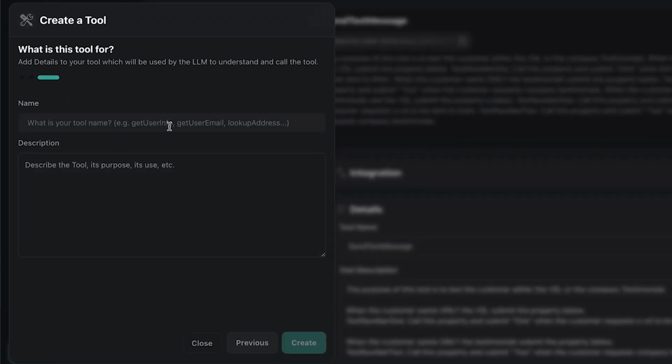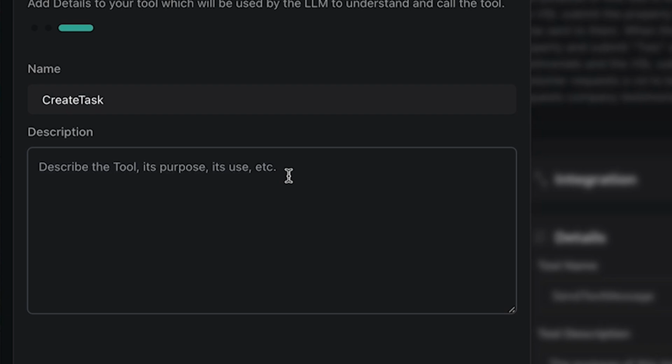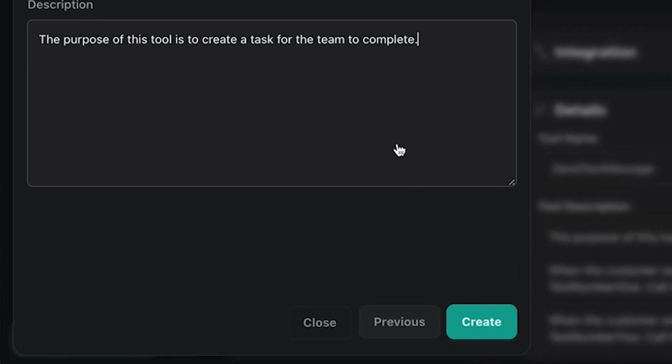We're going to hit next. So create task tool. The purpose of this tool is to create a task for the team to complete. We're going to create that.